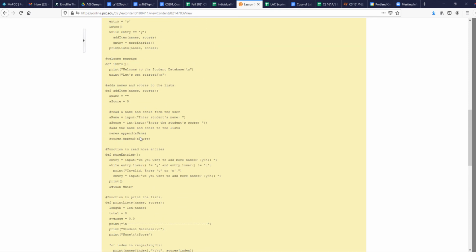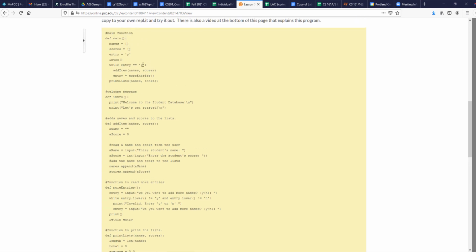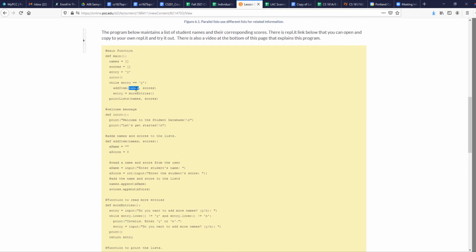One thing to notice is from my add item, notice as I appended things to my list, I didn't return the list. How does it go back and how is it filled in main? Lists are special objects that when passed to a function, you don't need to return them. They're automatically getting filled in main. That's called pass by reference, where the lists are passed by reference and you are actually appending to the list in main and you don't have to return them.